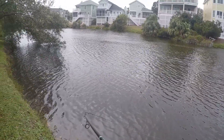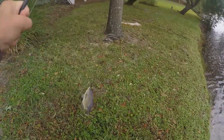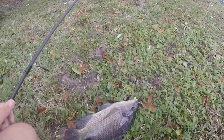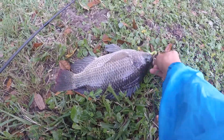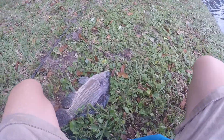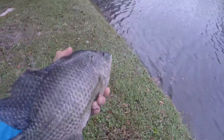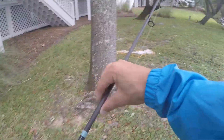Oh my gosh, no way guys — it's a tilapia! Yes! Dude, that's huge. Look at that fish. Oh my gosh. Look at that, it ate the trout trick! I didn't think they ate lures. That is insane, look at this thing. Look at this — that thing's giant. The heck? That's dope. Oh my gosh, that is so dope. That is awesome, guys.